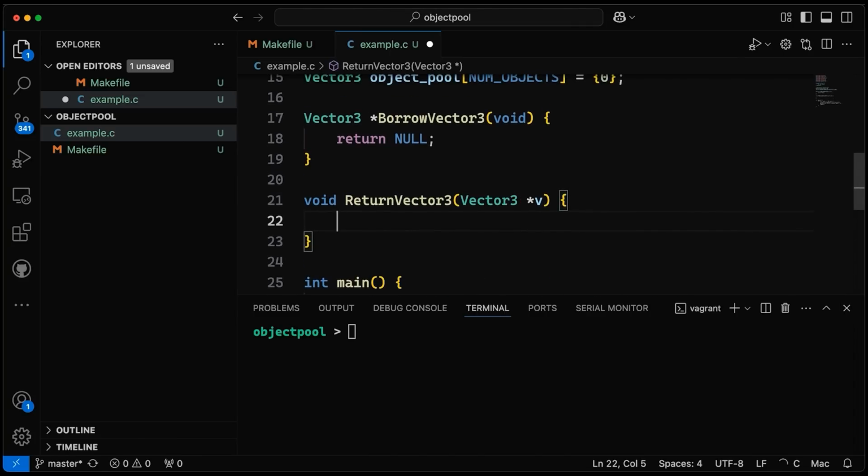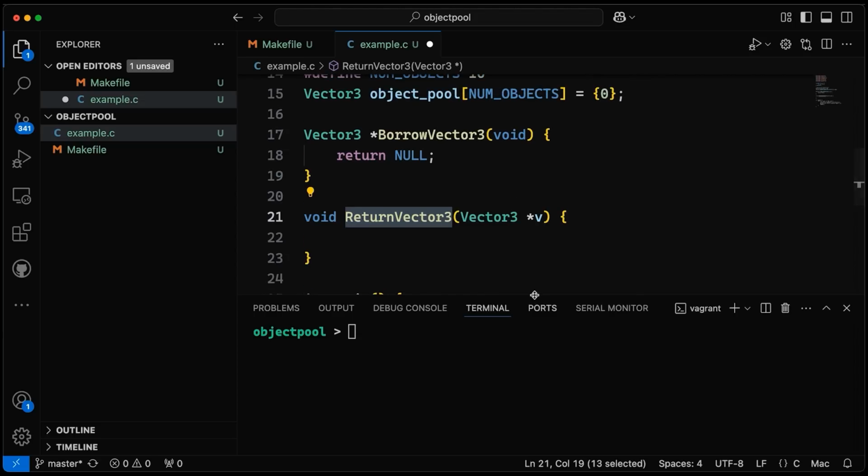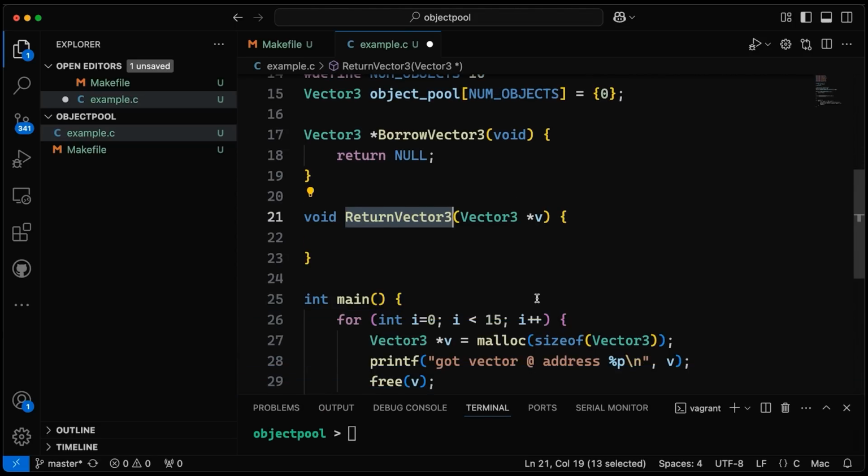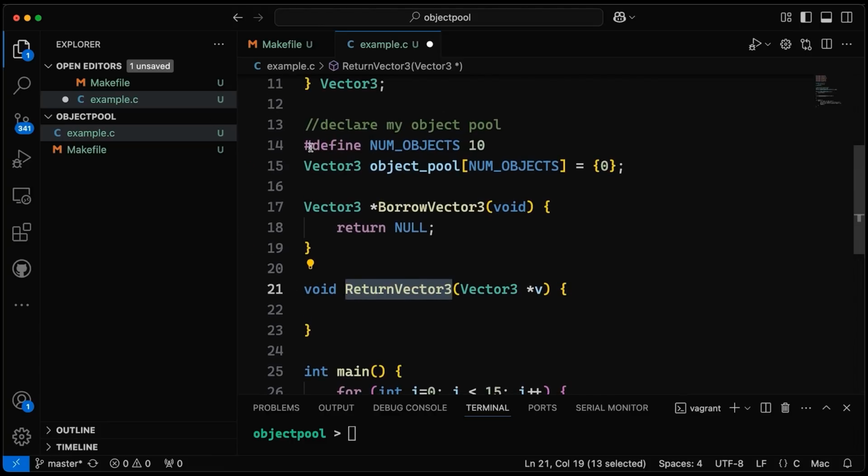So this is going to look a lot like malloc and free. We're basically going to say, hey, I want a Vector3 I want to be able to use, and then when I'm done, I will free it or release it or return it. So I'm borrowing it and I'm returning it. This provides the basic structure of our object pool. We've got a number of objects, we have an array of those objects, and of course, you'll see people use other things like hash tables and other structures as the backing. But the idea is you have a set of objects and then some way for your code to check out an object and return that object when it's done.